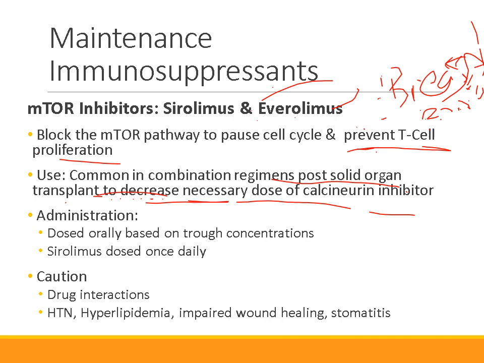When using the mTOR inhibitors, caution with drug interactions. There are a lot of viable or important drug interactions. Also, adverse drug effects include hypertension, hyperlipidemia, impaired wound healing, and again, this is because of anti-proliferative effects. There's obviously a lot of cell division or proliferation of cells that occurs when a wound is healing, and stomatitis.